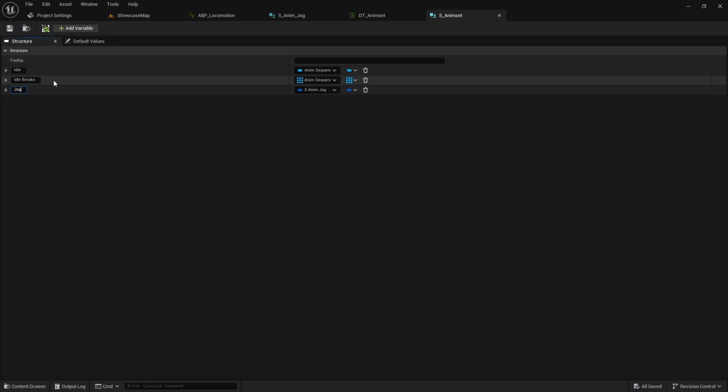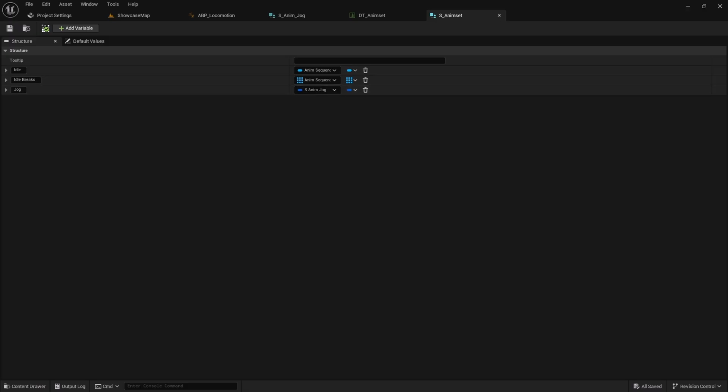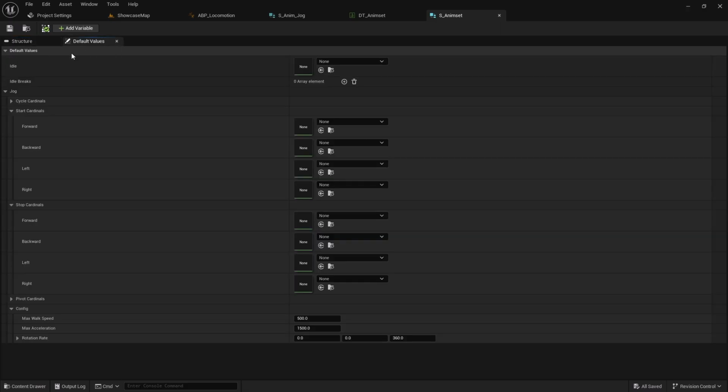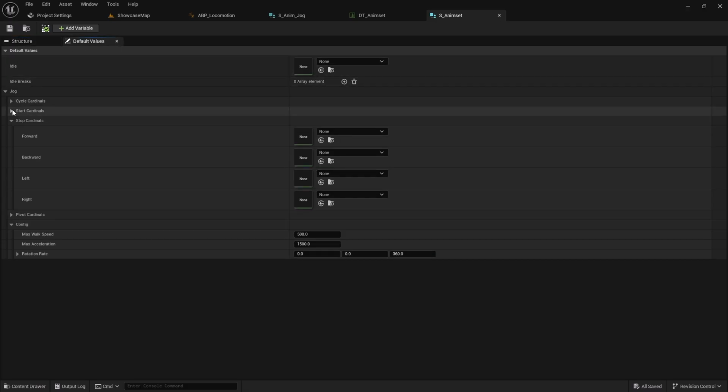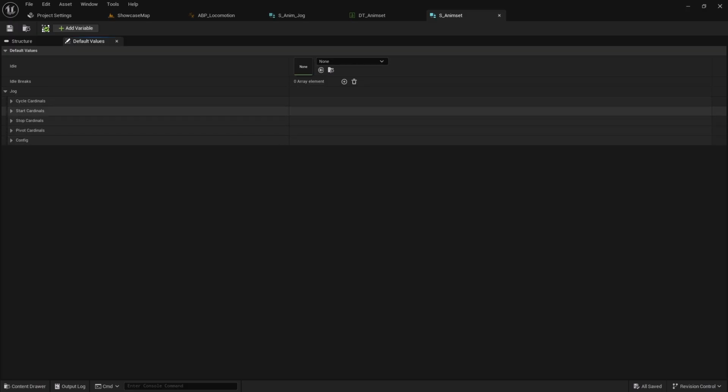Additionally, maybe we can add one more record for walk and another record for crouch. But if we reuse this data structure, which already has the cycle, start, stop and pivot cardinals, maybe we can reuse it to define our walk and crouch states.